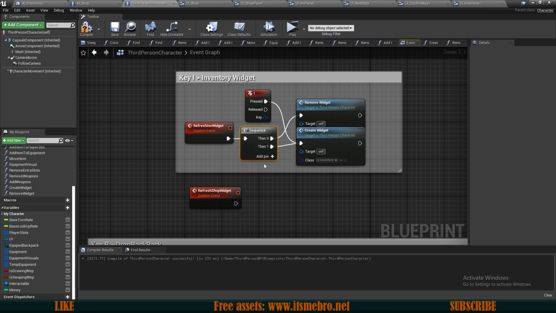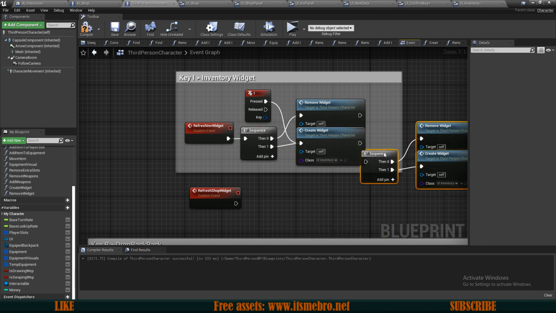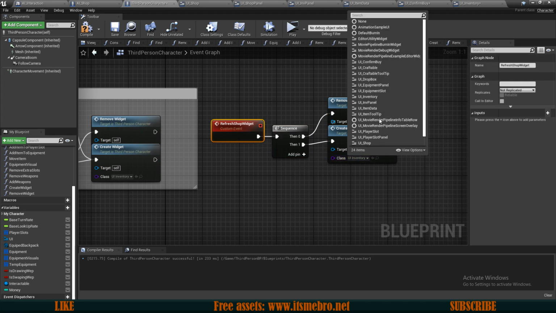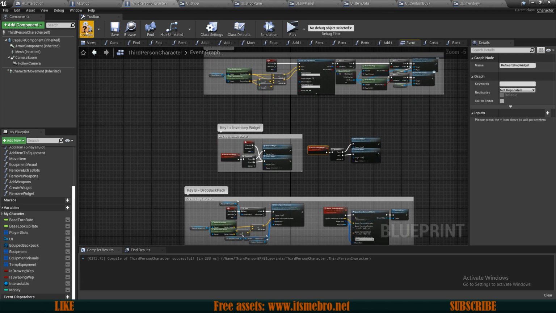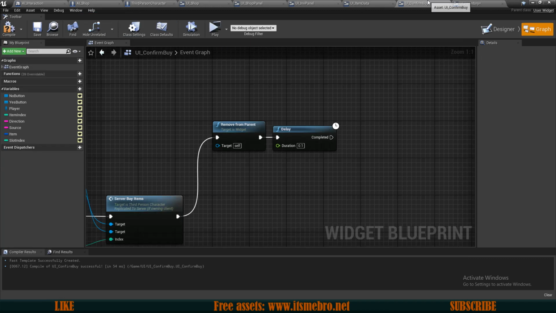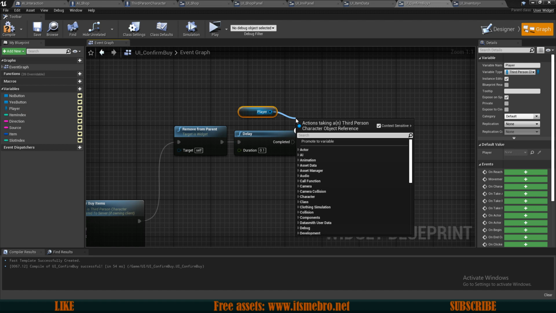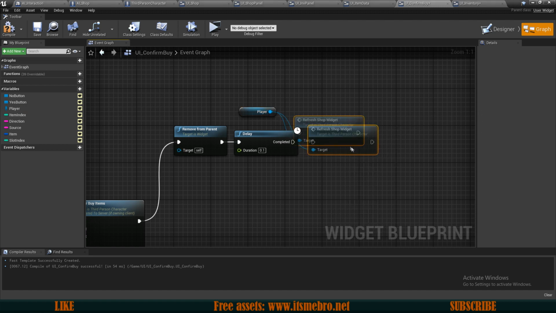And just like over here, let's copy these nodes right here like so. And now instead of creating the UI inventory, let's create the UI shop. And now in our confirm buy, as our character, we can run our refresh shop widget.